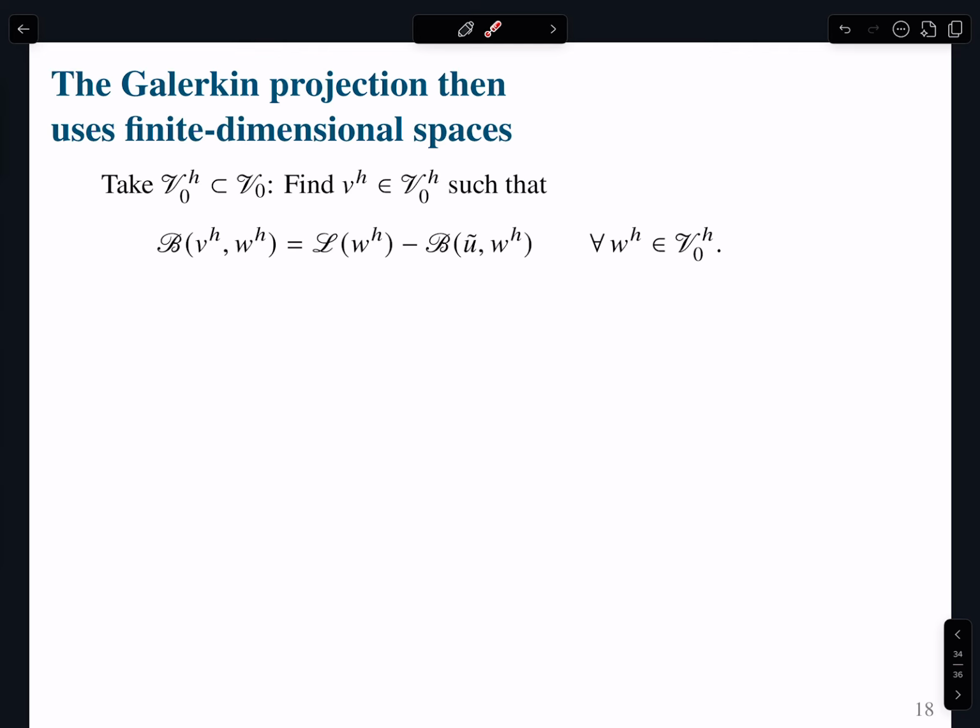And then my statement of equilibrium is going to be similarly as before, but everywhere where I had a V, I'm going to have a VH. Everywhere where I had a W, I'm going to have a WH. And that's it, right? And of course, I'm going to pick these guys using finite element spaces. And yeah, so things are going to get interesting when we look at finite element spaces in higher dimensions as well.